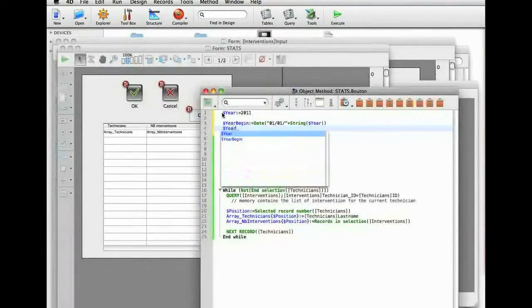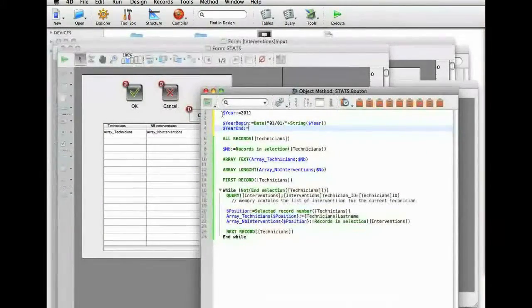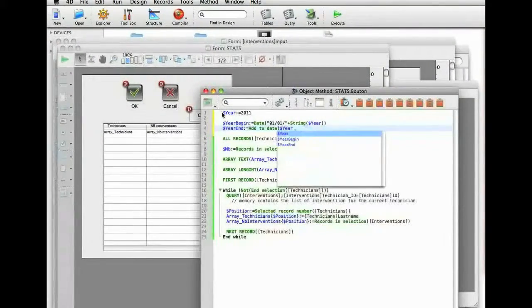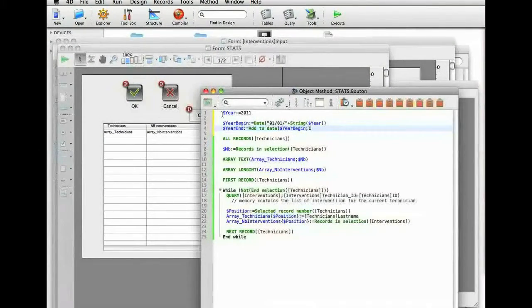And another variable for the end of the year that adds 1 year, 0 months, and minus 1 day to the start date of the year. Why minus 1 day? Because otherwise that will put us at January 1st of the following year.